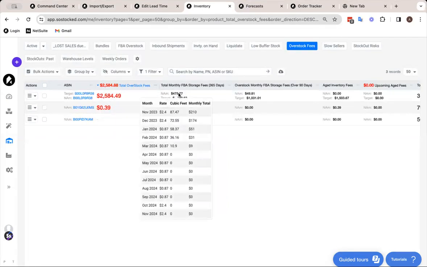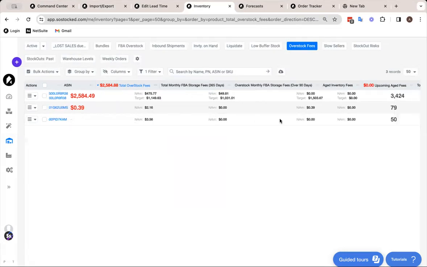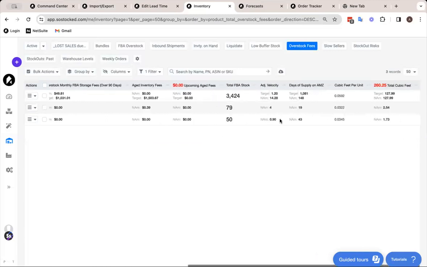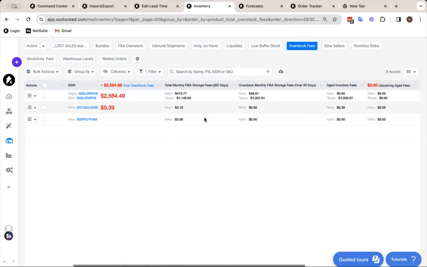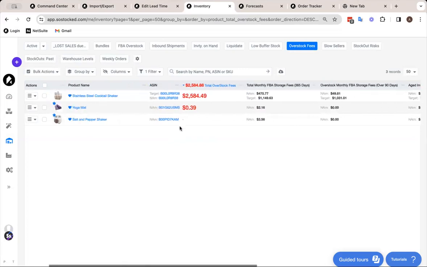And also you can hover over the product and the number, and it will give you a breakdown of how much you're going to be paying in fees for the next 12 months. So this is very useful because it will highlight which products are slow sellers and which products you're just keeping a lot of stock of in Amazon and just paying lots of fees. And then now you can do something about it. Maybe you want to do a removal, or you want to liquidate it, or you want to do heavy marketing or bundle it with a bestseller. Things like that will help you locate which products you need to take action on so you don't pay a lot of fees. All right, so those are some examples of the reports.